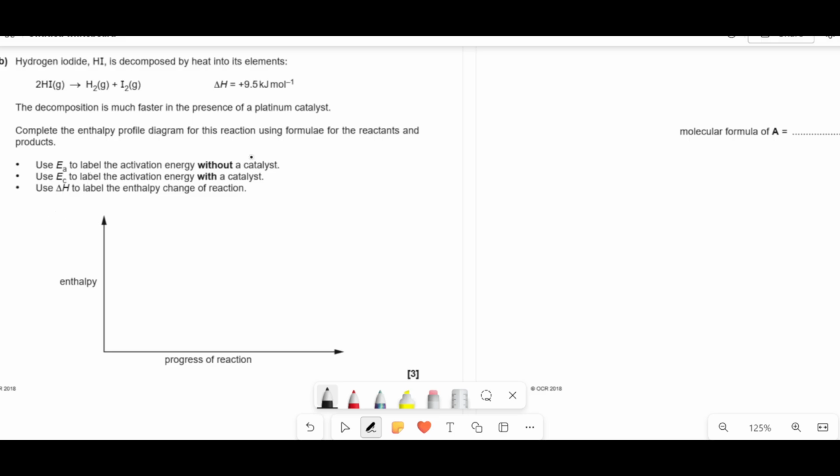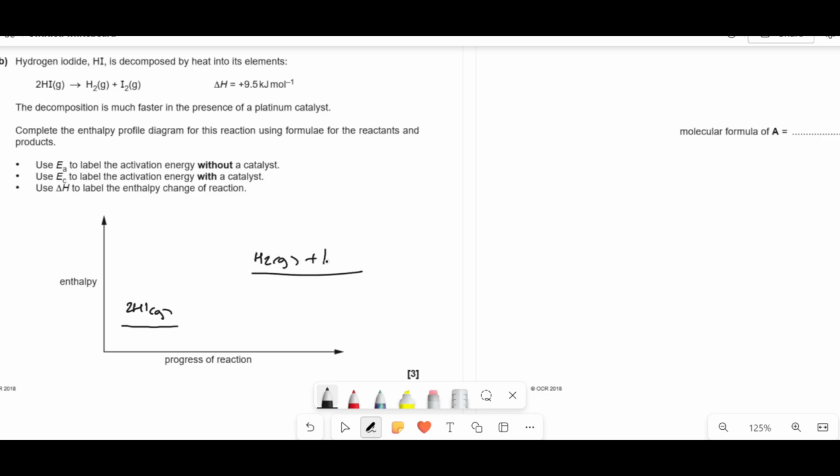So rather than memorizing the shape, just think for a sec. This axis is enthalpy, right? So you can pick your reactants and you slap them here. So it's going to be 2HI gas. And it's an enthalpy change that is positive. So if it's a positive enthalpy change, it means it's going to go up anyway. So your products are going to be higher up. So rather than sitting and memorizing it, it's right there.